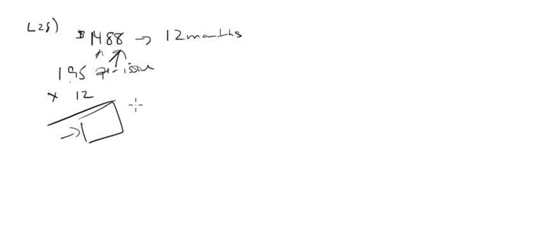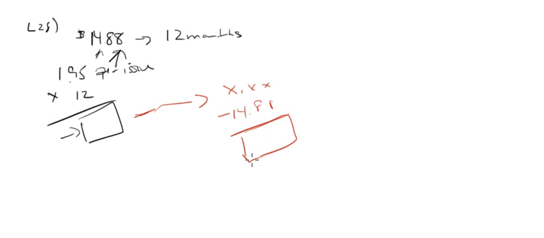So we're going to take this big number here, whatever it is, and call it number X, and we're going to subtract from that 1488, and then the answer we get there is going to be the money that we save on our subscription. Okay, so hopefully you can look at that and figure that one out.